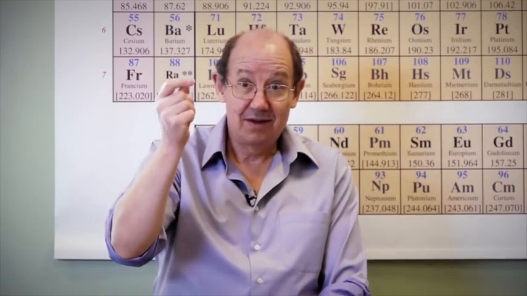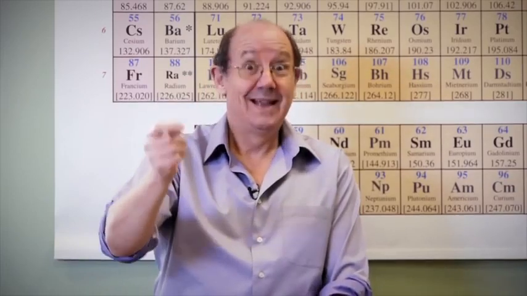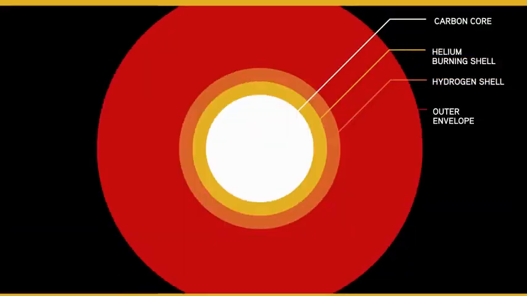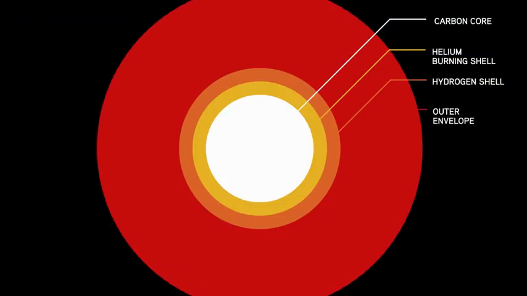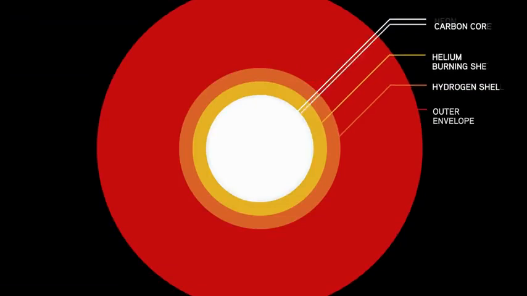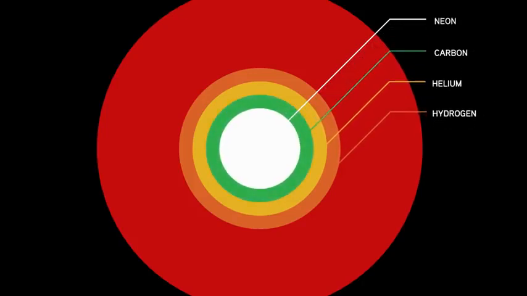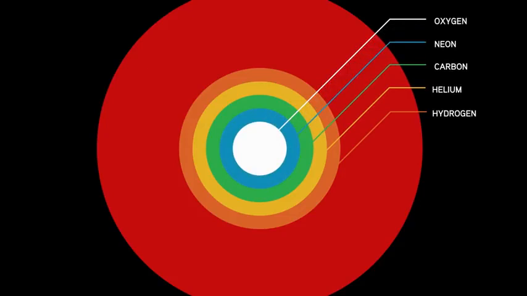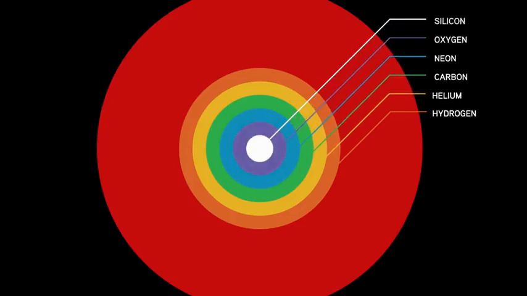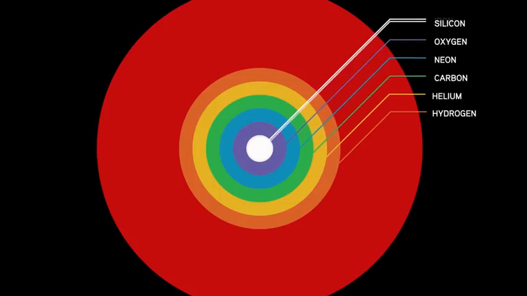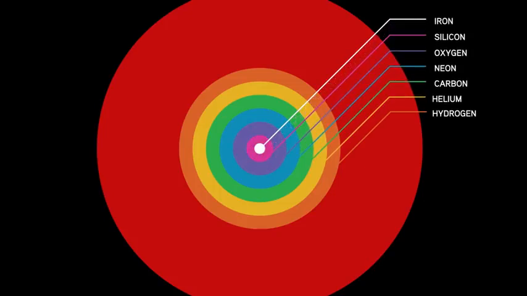Now, when stars run out of helium, things start moving faster and faster. When a star runs out of helium, it'll start fusing carbon into neon at close to one billion degrees. And then in a whole series of collapses and new fusion processes that get faster and faster and faster. It fuses neon into oxygen, then oxygen into silicon. And finally, at three billion degrees, it fuses silicon into iron. And that's as far as the process can go.